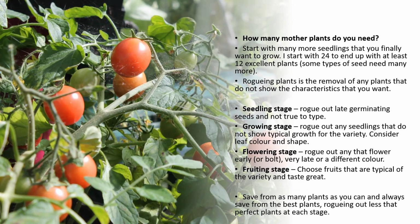Save from as many plants as you can, and always save from the best plants, roguing out the less perfect plants at each stage. Inbreeders will only need a minimum of 6 plants. Outbreeders will need many more mother plants.